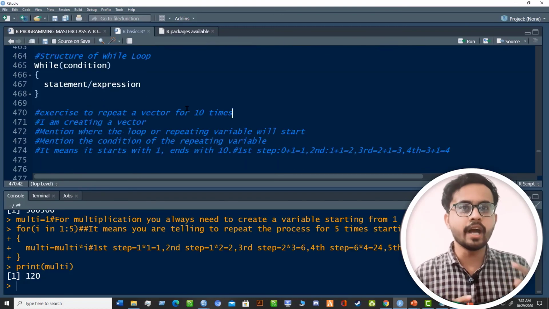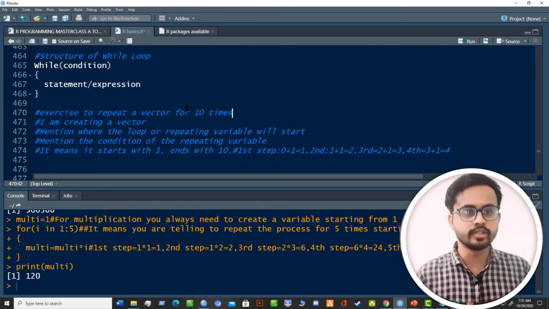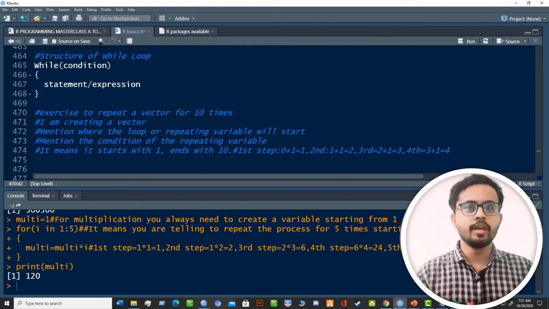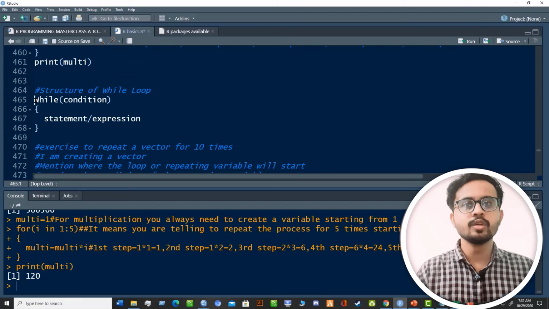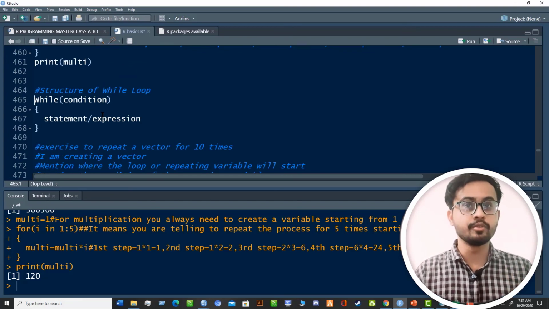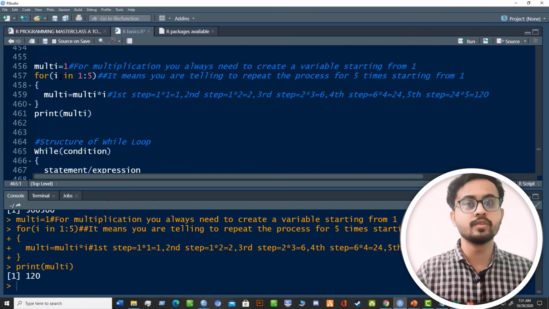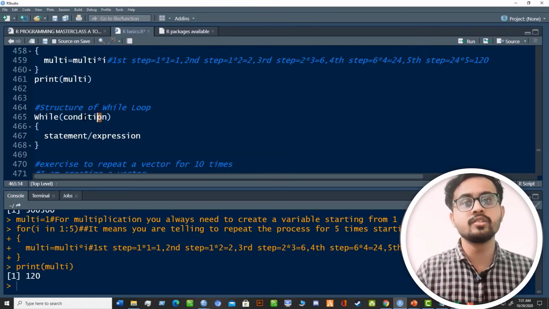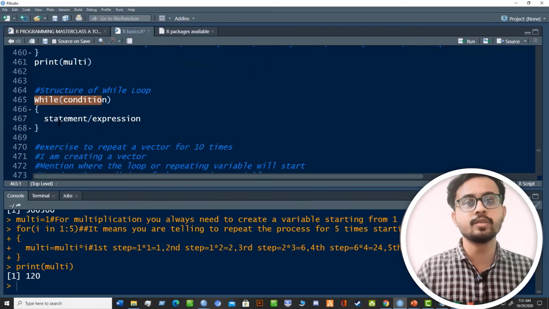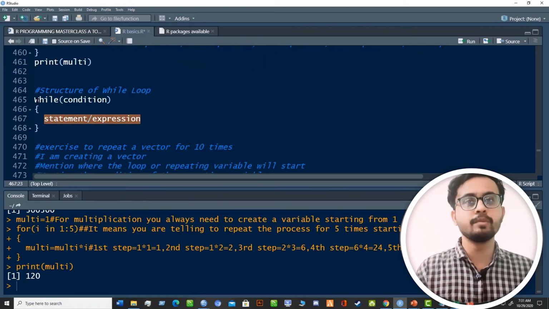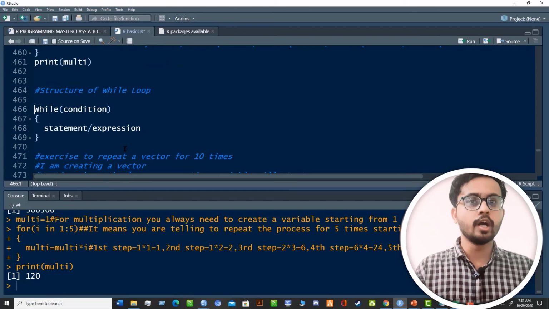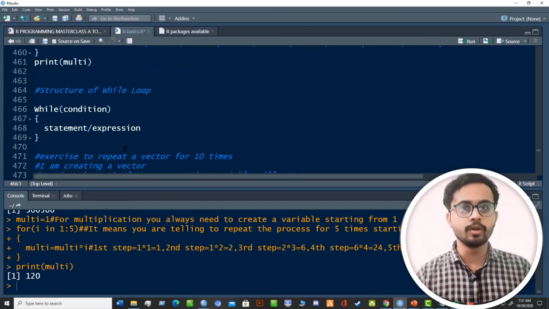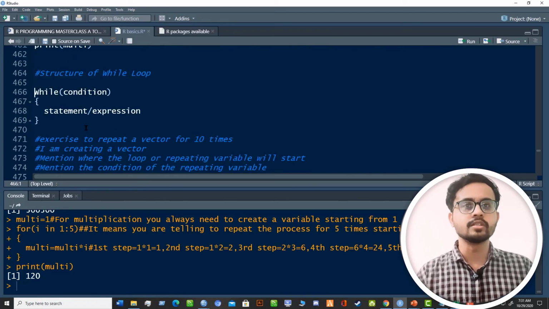So now how the idea of while loop really works. There is a small difference in terms of the structure. In while loop, you must use the condition inside the while loop. You can see that for using for loop, I just mentioned how many times it will repeat. Here, you don't use that directly. You just use that as a condition, then use the statement or expression. But before using while loop, you must mention from where you want to start your loop, okay? So let me show that by using an exercise.